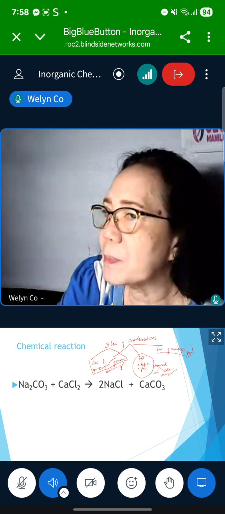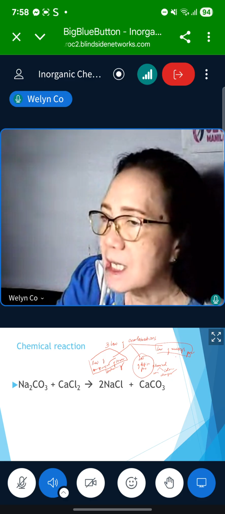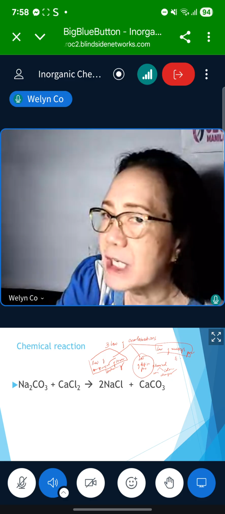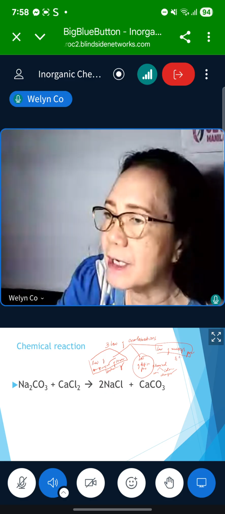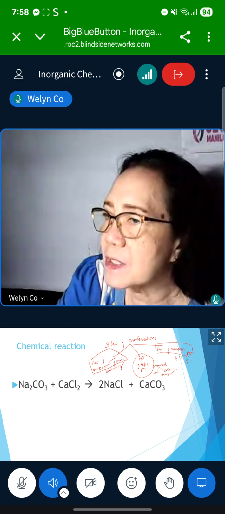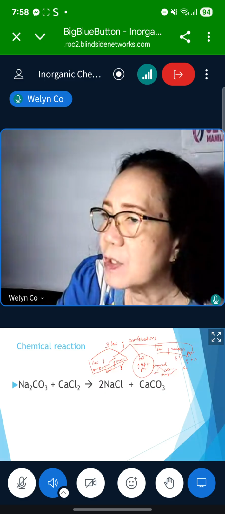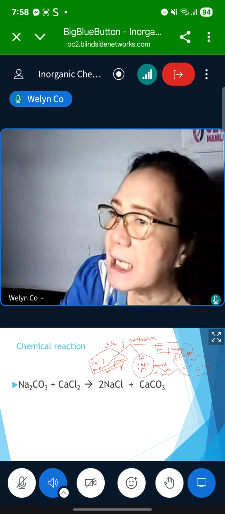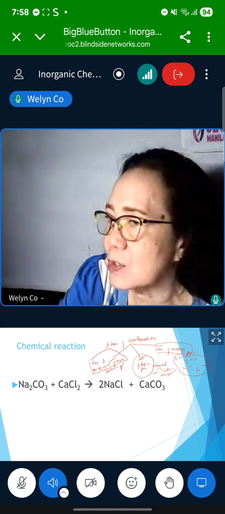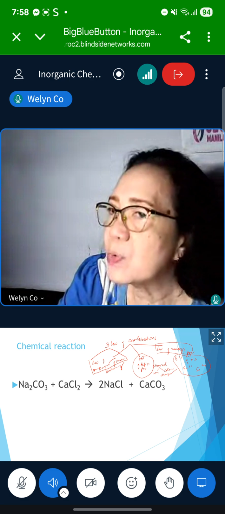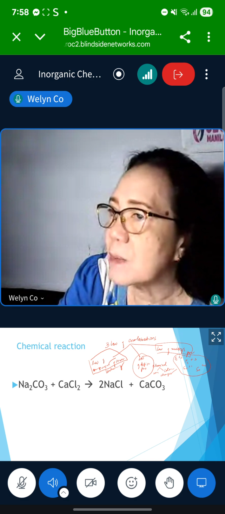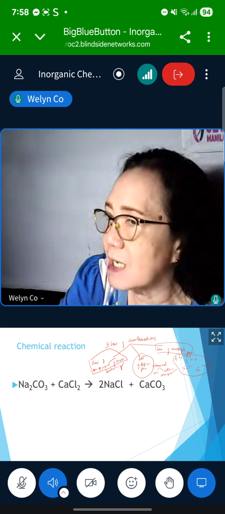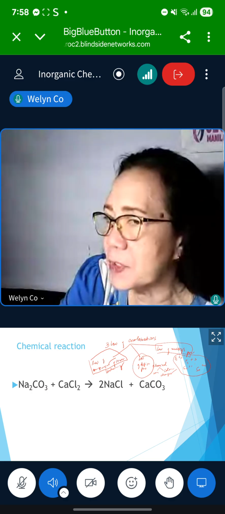So law of multiple proportion, this is applicable for the transition metals. Because the transition metals have more than 1 charge, like that of iron, positive 2 and positive 3. For tin naman, you have positive 2 and positive 4. Okay? So, I know your teacher also has taught this in your lecture session, on how you would identify and name those multiple charges ng isang element to form the multiple proportion.